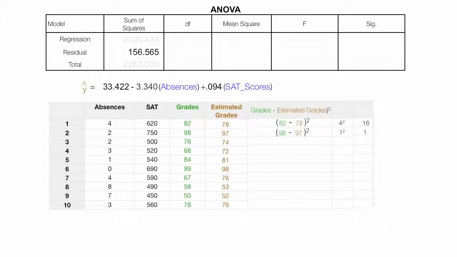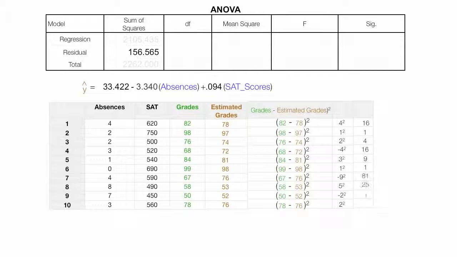And sometimes you'll see this called or referenced as errors. And again, any of these things I'm doing where I'm squaring it, the order does not make a difference. So don't get hung up on that when you're doing your problems, and also tell your professor, hey, the order doesn't make a difference because I'm squaring it. Anyway, so the sum, I just add all these up, equals 156.565. And that's the residual sum of squares, or the errors sum of squares. You'll see it referenced as that.